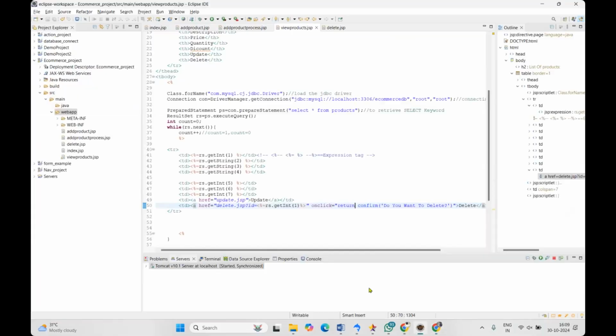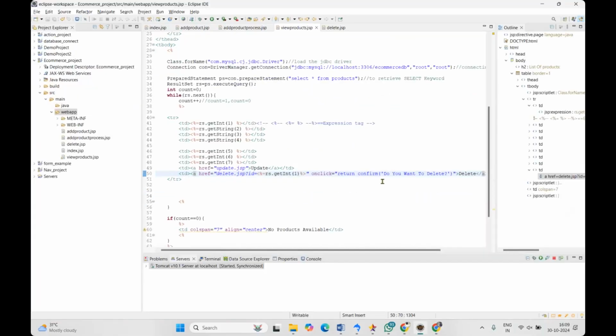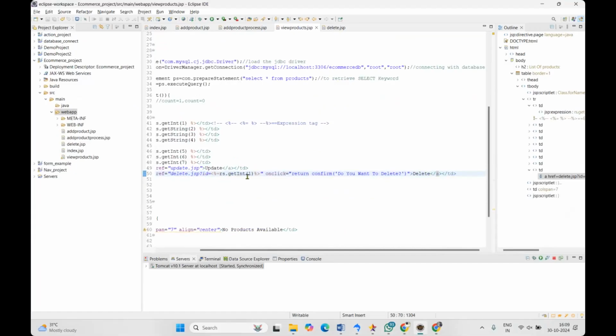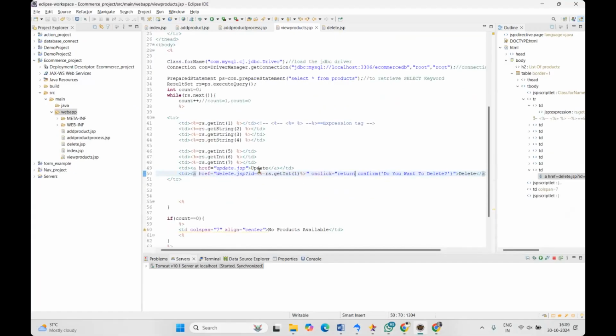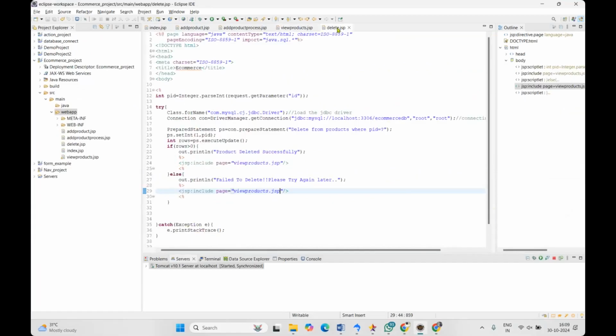Okay, when you click on the delete button, it will send whichever product id you are selecting to delete to delete.jsp, where I am retrieving that id, connecting to the database and executing the query to delete the product data.